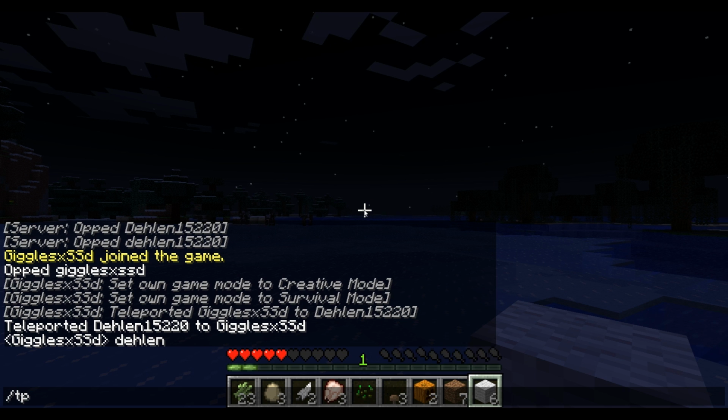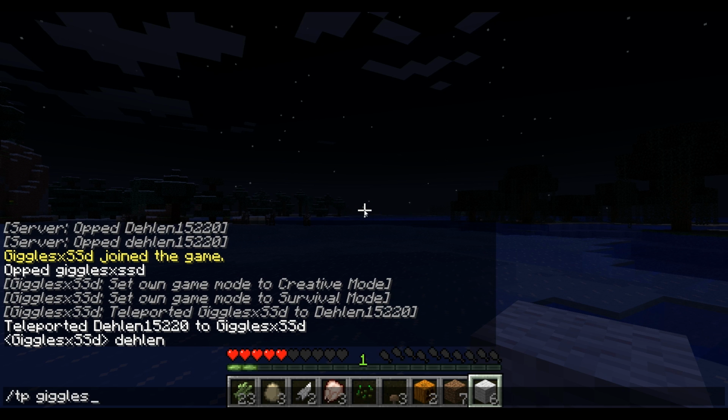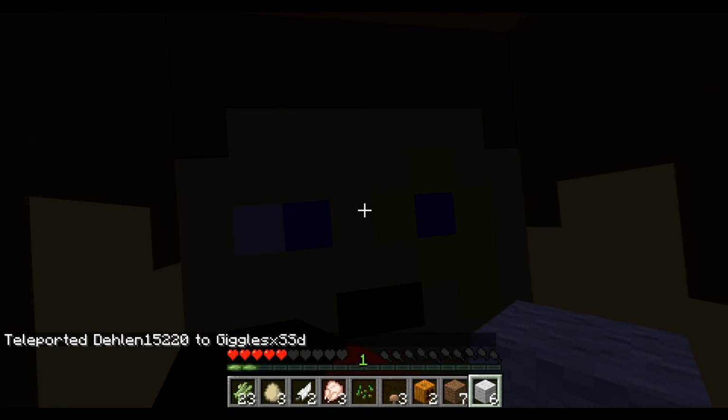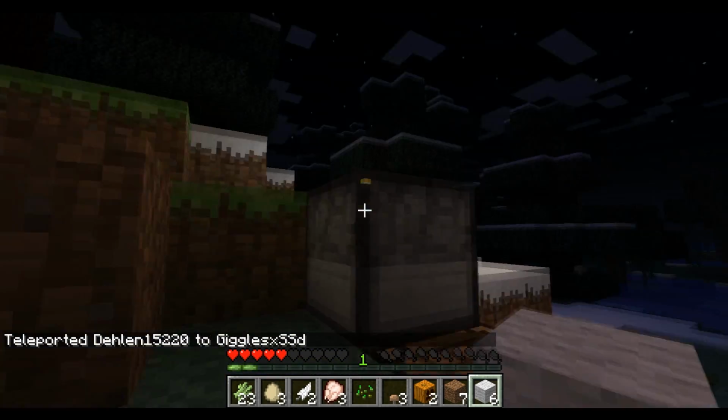I keep hitting escape to go into my inventory. Hey, when I do TP giggles X SSD, do I teleport to you? Yeah. What? What's up, man?